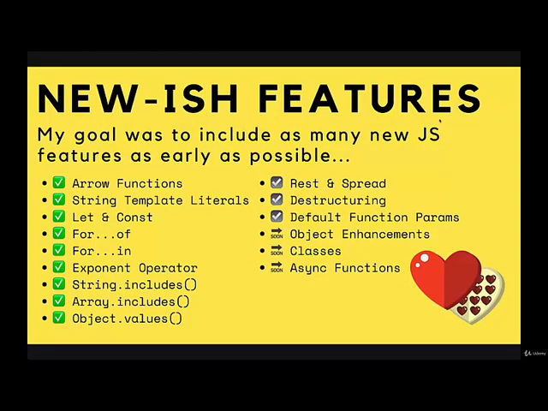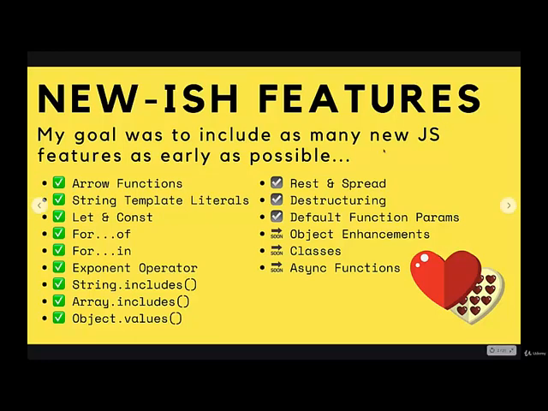So we introduced string template literals really early on when we were talking about strings. We talked about let and const, which are new ways of creating variables, right when we introduced variables. I introduced for of and for in, along with the regular for loops and while loops. Now, we can't do that for every single feature in JavaScript as much as I would like to, because some of them are more advanced or they require a whole bunch of previous knowledge in order for them to be useful. So that's what this section is here for.